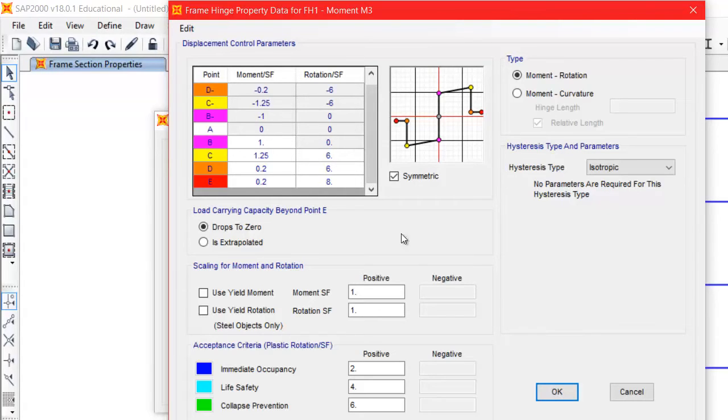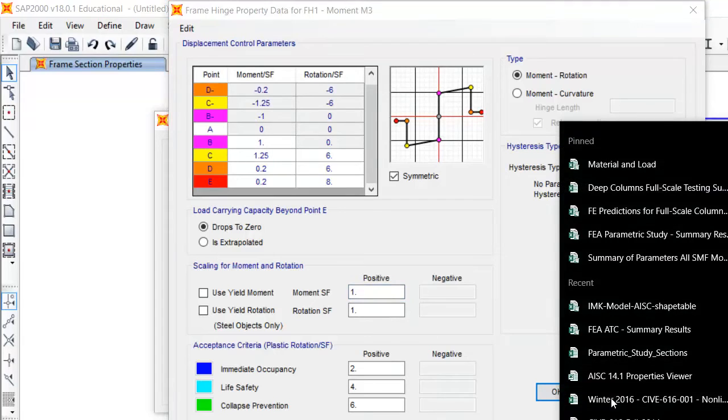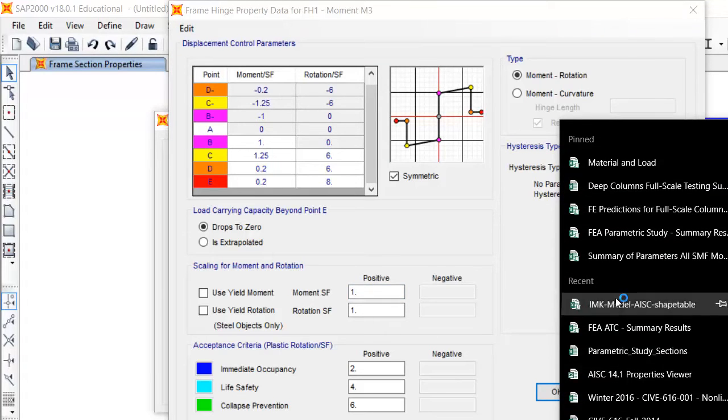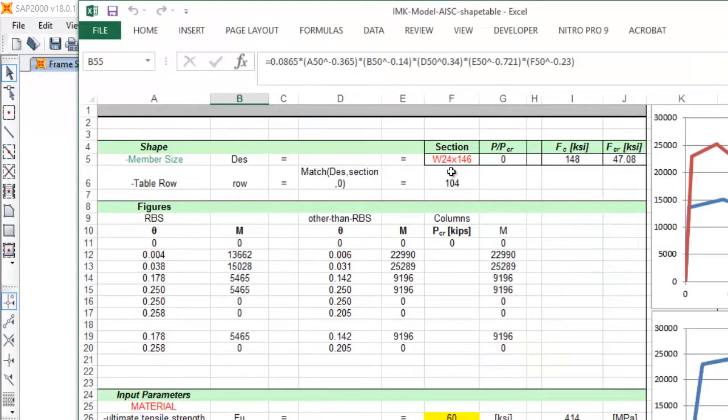So all right, and we are now doing the columns. So W24 by 146. Anybody has MY? Can do it quickly? No? Okay, let me do it myself. Okay, so W24 by 146. Okay, it's already here.